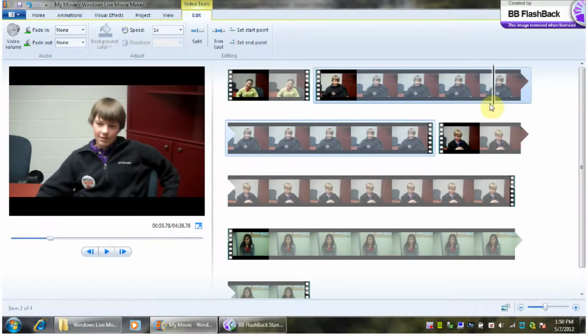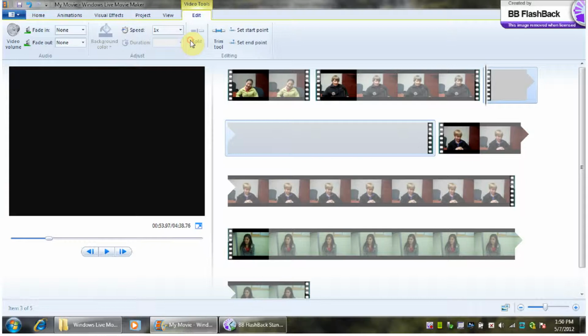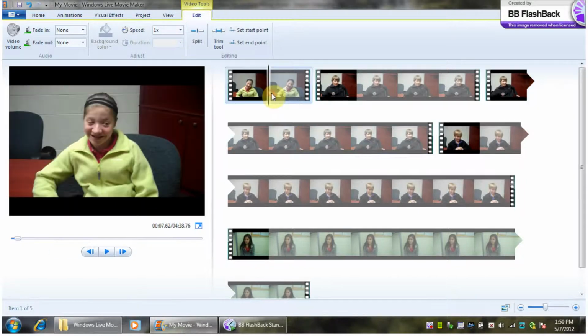Okay, and then what we can do, again, is rewind this and split the track. A couple other things that we can do. Let me just split this one more time. If I select a track, I can adjust the video volume, so I can adjust that video so that it's very quiet or very loud. You can fade in or fade out, and I want to show you what that looks like.